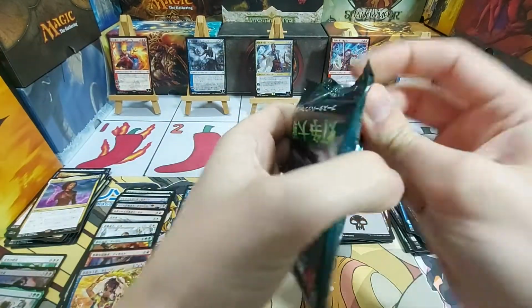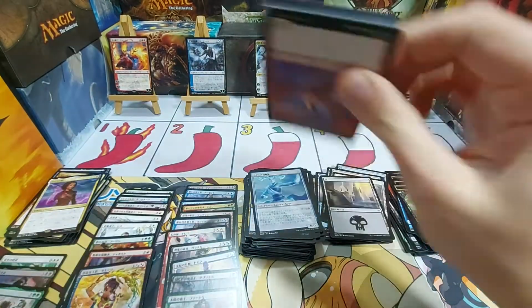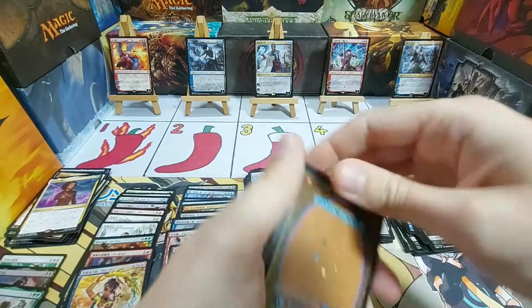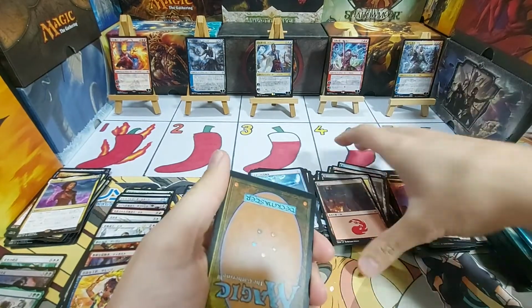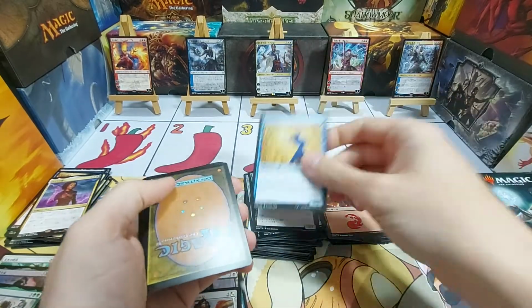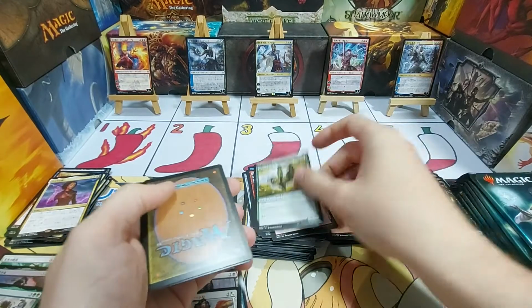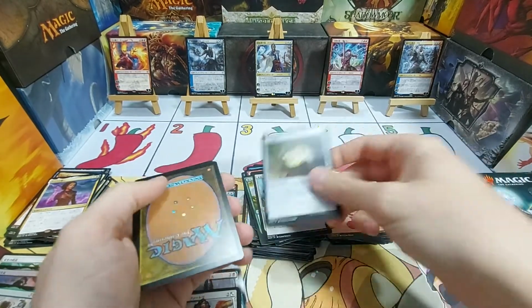Alright, the stack is dwindling. We are still looking for a big hit, something like a Karn. A Liliana would be amazing. Some more alternate art rares. Nissa. Vivien Reid. Any of those would be definite insta-puts onto the spice rack at the back there.